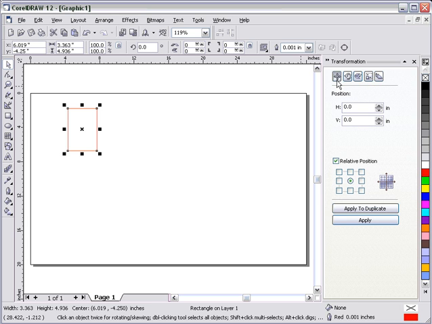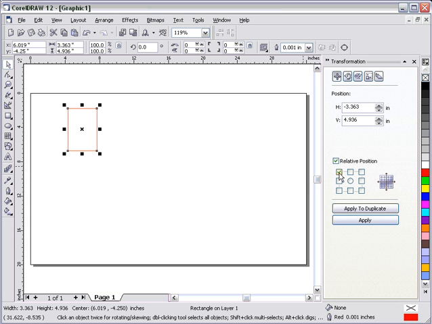Now, there's different choices here. Position being the first. We have rotation, the mirroring, and the sizing, and the skew. But right now we're going to go back to position, and the position is what we're actually in. It says 0, 0. We have these nodes we can work with, including the center node, and those nodes match the object, or these nodes, including, again, of course, the center node.